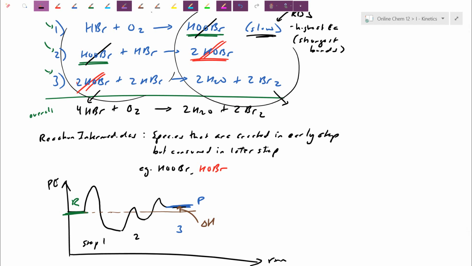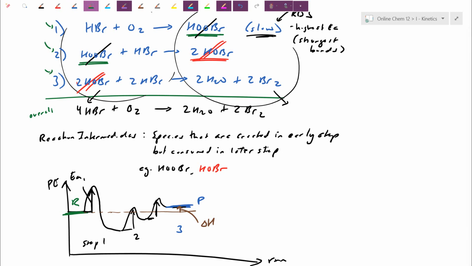What I want to show you on this diagram is that each step in the mechanism, called the elementary process, has its own activation barrier. So this one is EA for the first one, that's the largest one. This one here is a little bit smaller. This one here is a little bit smaller. So definitely the EA1 is the one that's the highest. All right, so I'm going to leave it off at that.